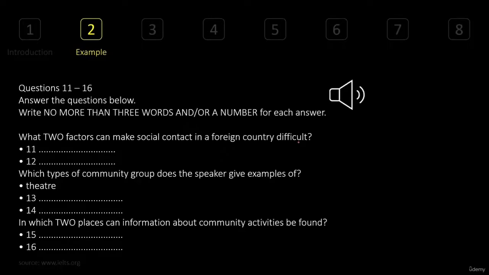You will hear an extract from a talk given to a group who are going to stay in the UK. Good evening and welcome to the British Council. My name is John Parker and I've been asked to talk to you briefly about certain aspects of life in the UK before you actually go there. So I'm going to talk first about the best ways of making social contacts there. Now, you might be wondering why it should be necessary. After all, we meet people all the time. But when you're living in a foreign country, it can be more difficult, not just because of the language, but because customs may be different. If you're going to work in the UK, you will probably be living in private accommodation, so it won't be quite so easy to meet people. But there are still things that you can do to help yourself.